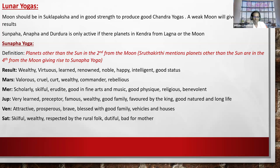So naturally, if anybody has Mercury, Jupiter, Venus, he enjoys when Venus is there. He's very learned when Mercury is there. He's very blessed, divine, with Vaksiddhi when Jupiter is there. In astrology, Jupiter in the second from the moon, more than second from the Lagna. Anybody having Jupiter in the second from the moon is a fantastic combination.